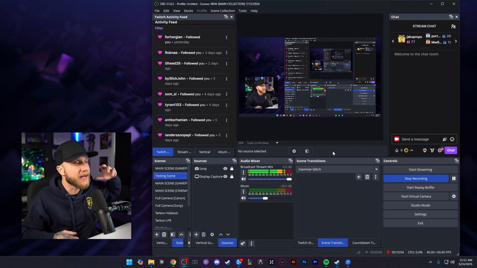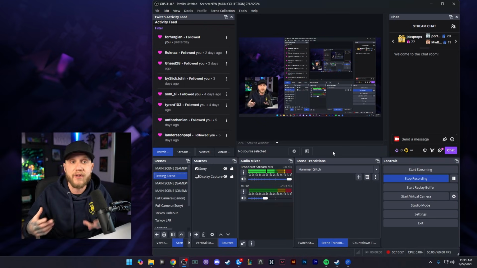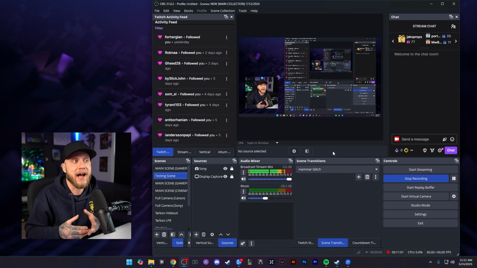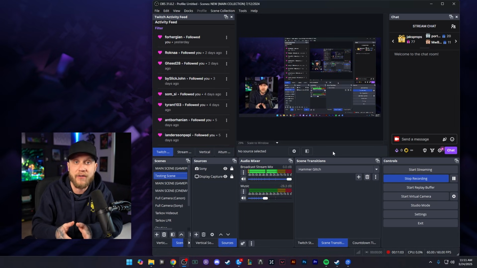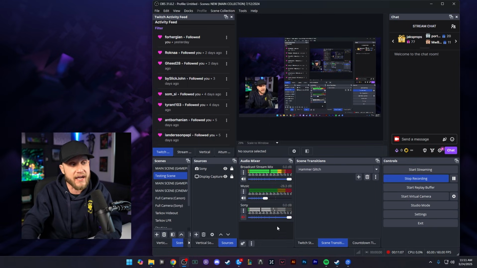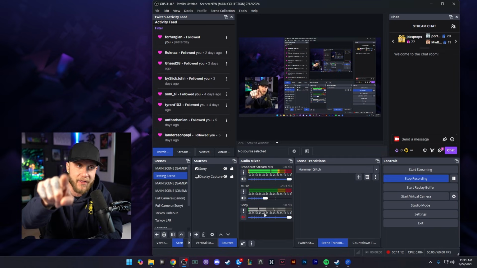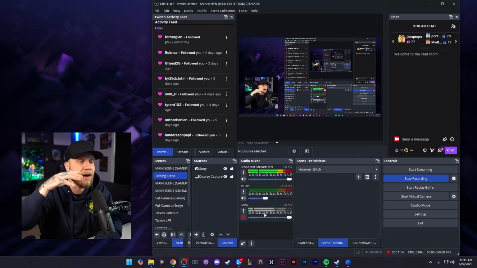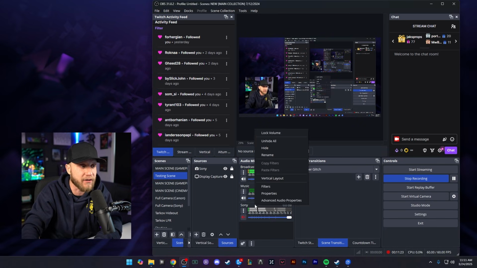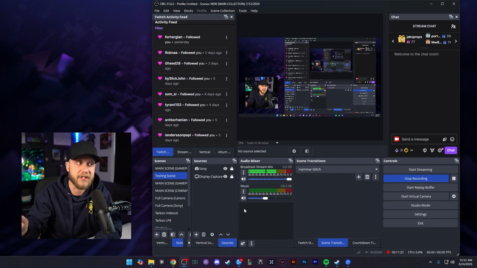Some people plug in a webcam or a camera and they don't realize that that webcam or camera also has a microphone, and now maybe your stream is picking up that microphone instead of your own microphone. If that does happen, I just unhid this right here. If you look in the audio mixer, this Sony thing right here is my camera that I'm recording on. That's the internal microphone of my camera. You want to click the mute button here, just like that. I unmuted it for a second to show you guys, but you want to click that mute button and then you can right click it and click hide and never see it again.